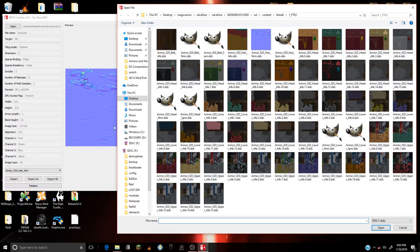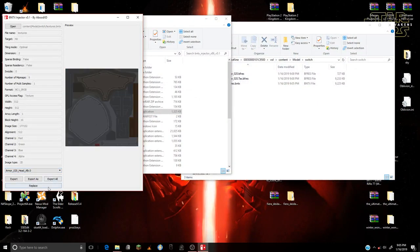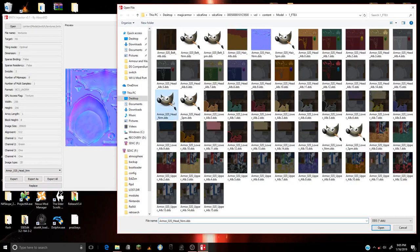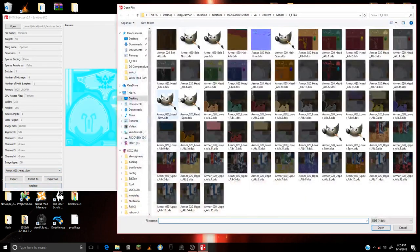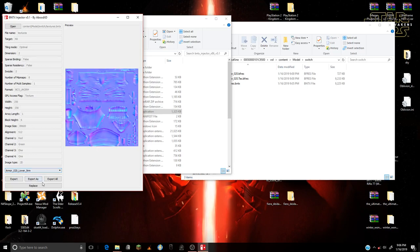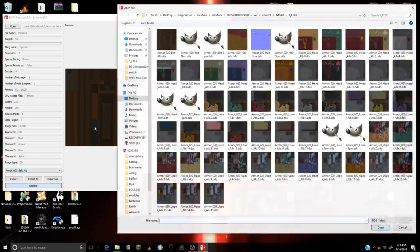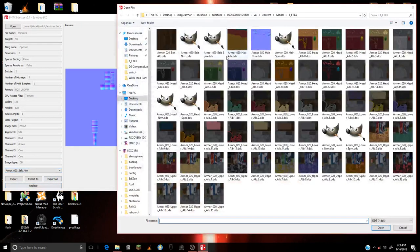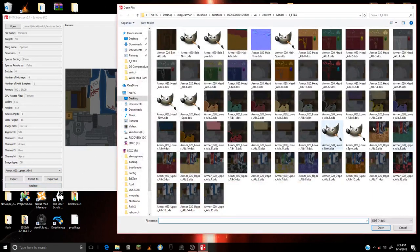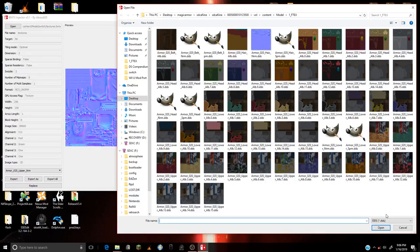So now we're going to look for a hair normal. Replace hair specular map. Switch to the next one, hair alb 0. And we're just going to keep following what this wants. Head normal, specular map, lower alb, lower normal map, lower specular map, belt, normal map, specular map. Upper alb is here. It's basically just keep doing this and you'll get everything eventually.